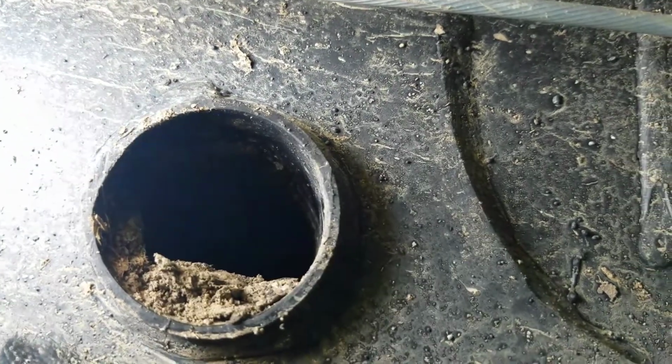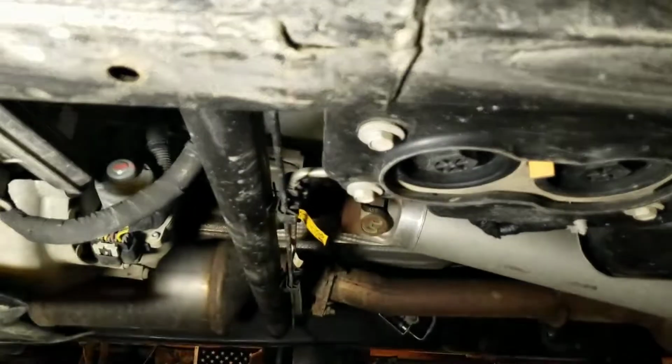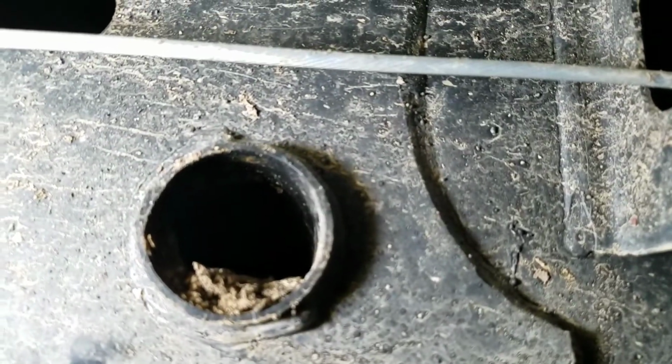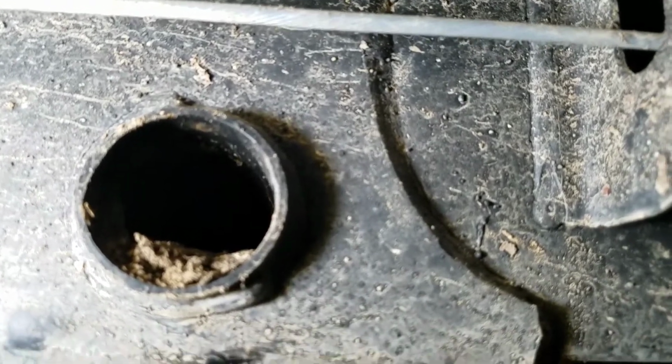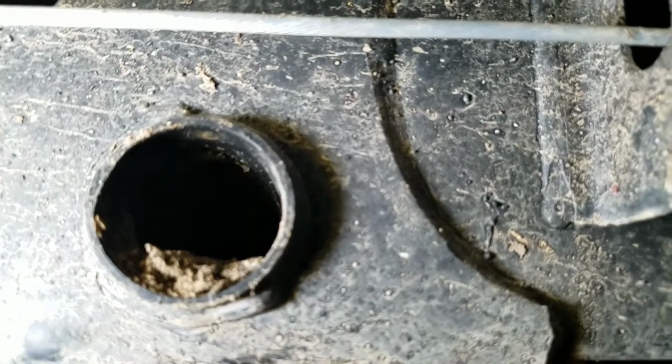There's another thing you want to watch out for. Any of your cross members that go across your frame, like this round tubing one here, they too will fill up with mud, which will then rust out. So when you're washing your truck, spray water down through there and get all that mud out. You also want to spray water inside the holes in the frame because you're going to have mud laid down inside your frame in here, and that's going to rot your frame out from the inside out.